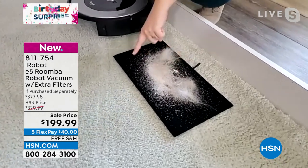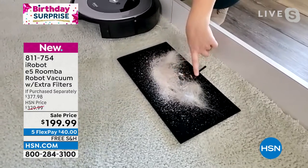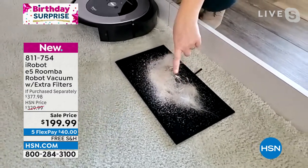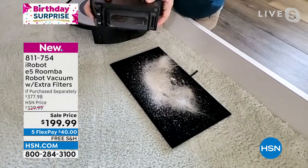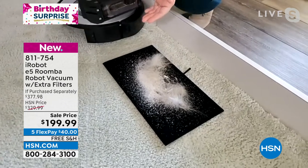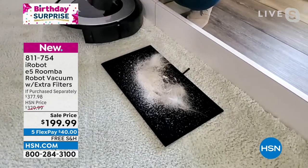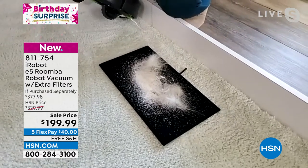You have 99.9% of allergens and pet dander coming out of your air, and you no longer have to breathe it. The air filter is right there. So every time you run Roomba, just think of it as running a filter. Have you ever used your upright and seen the dust coming out of it? That's what you don't get anymore with Roomba.